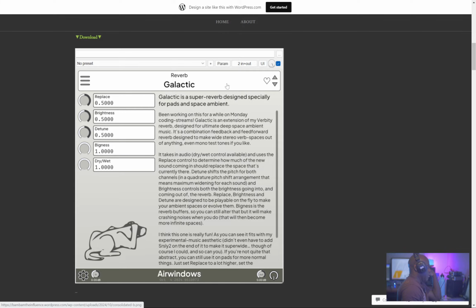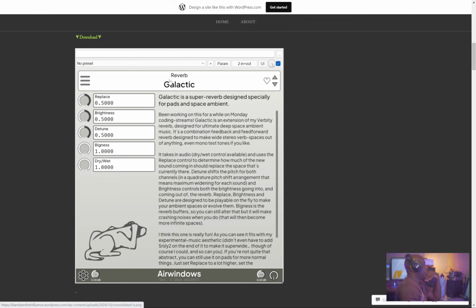Another cool thing about this interface is you have the settings button here, and they have input and output gain controls, which is very cool for you to be able to gain stage and gain match. They have this power button here to turn the entire plugin on and off, basically acting as a bypass switch.